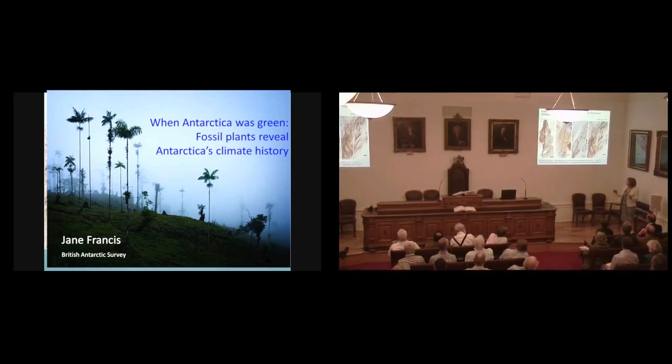Because they're so old, 80 million years old, we gave them fossil names, but actually they were quite similar to some modern leaves today. What you can do with these fossil leaves is look at different features of the leaves which have today been linked to climate. So modern botanists have linked leaf features to certain climatic zones. Leaves, flowering plants in particular, have adapted to certain climatic zones. And we've used that kind of information in the past to try and understand the climate.